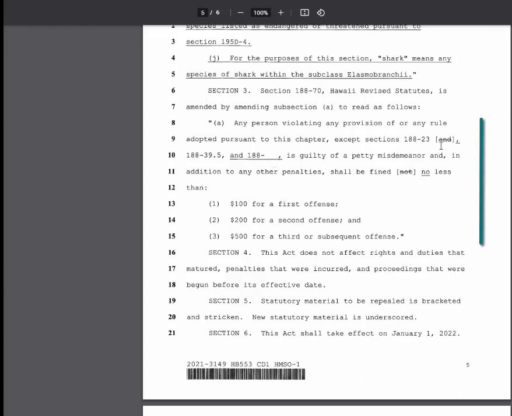And then also showing language to be deleted, stricken through, and bracketed. So that makes it very clear to the reviser of statutes exactly what words, what punctuation should be added to the law books and what words and punctuation should be deleted from the law books.